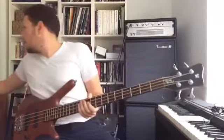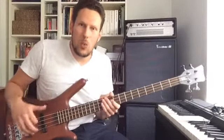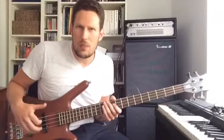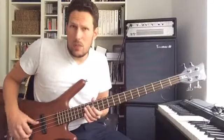Okay, so that's the example there. So what am I doing there with my right hand? How am I playing that? It's quite an awkward little groove. I deliberately wrote it to be quite a difficult one. Most of the examples in the book are much more straightforward.